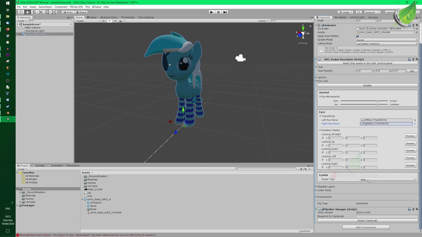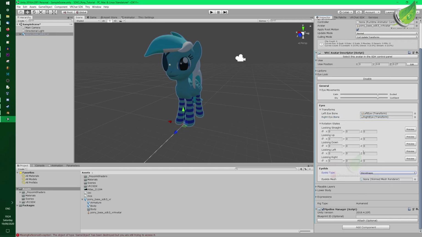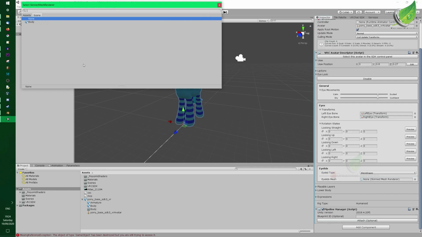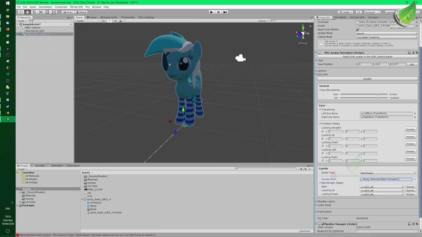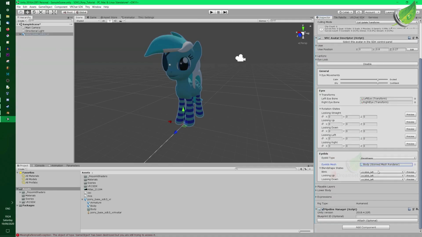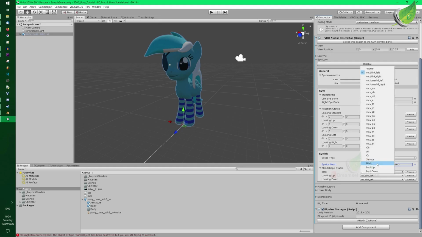Eyelid type, click blend shapes, then eyelids mesh. You want to click the little circle, left click body, or double left click, and then blink. You want to click that, click blink.